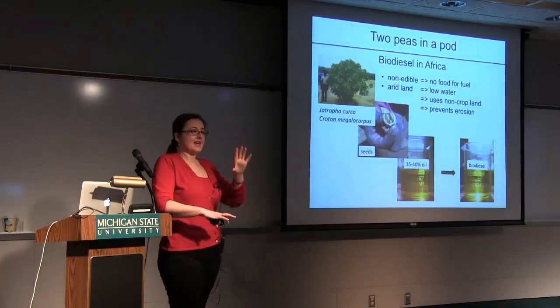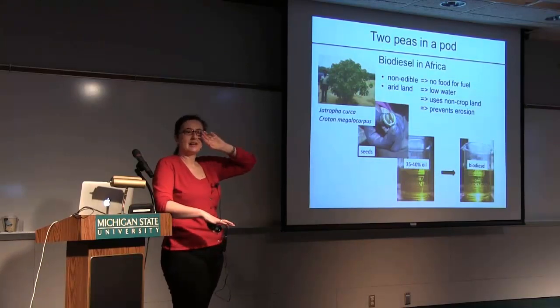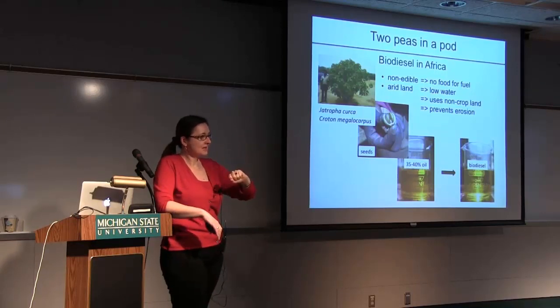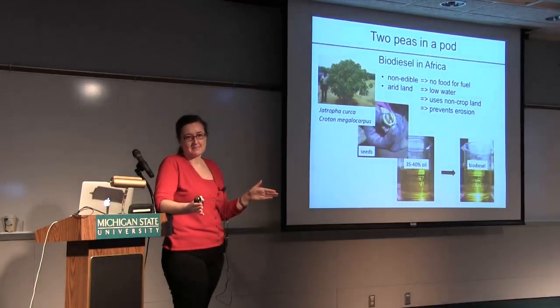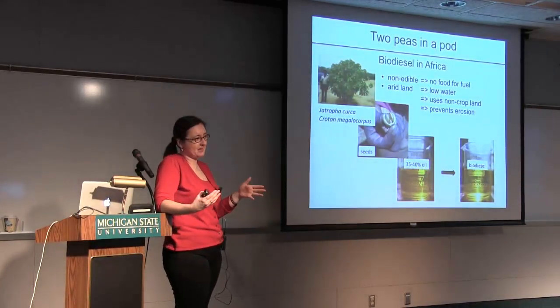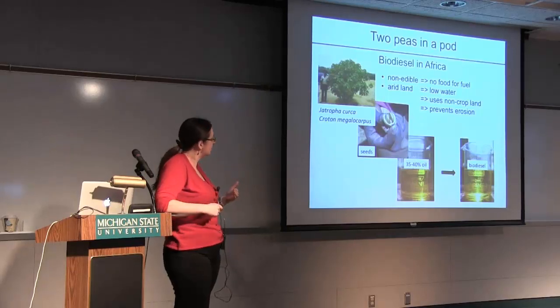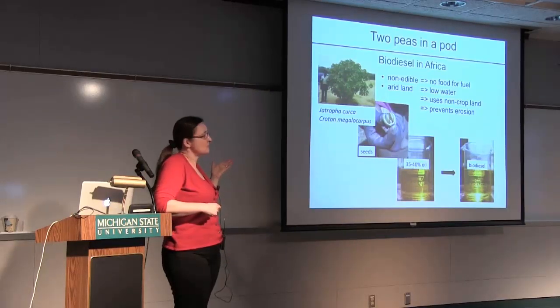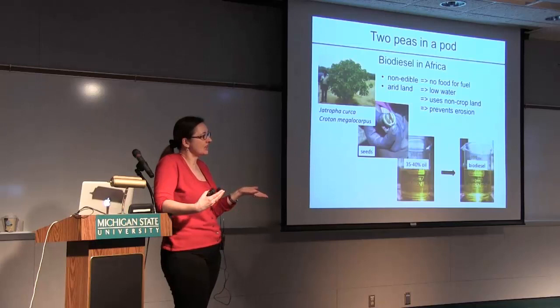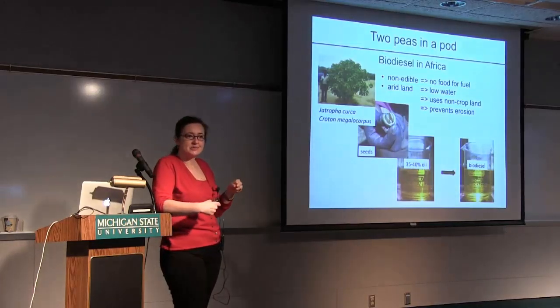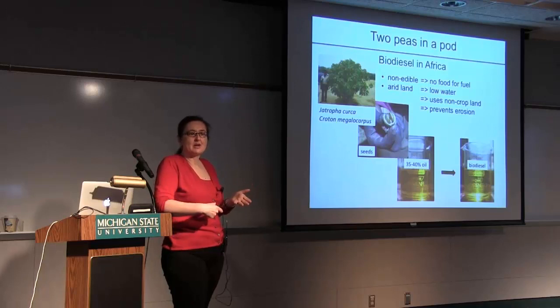But in Africa, in the whole center region of Africa, there are native crops that have been found to be sustainable, that could be cultivated. Agriculture in Africa is in the hands mostly of women, so it also has a very social impact for empowering women in the economy in the African countries. These are just two examples of two small trees that make nuts, and those nuts are very rich in oil, very much like soybeans that we use here. And you can actually just crush them on site and extract the oil to make biodiesel.